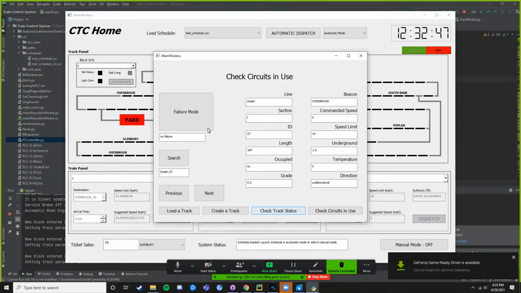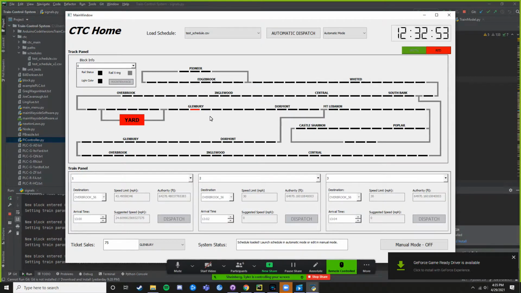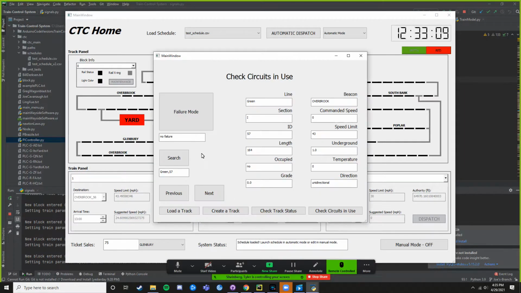Next, we will be inspecting for track presence. The train is heading towards block 67. Now opening up the menu, we will search for block 67. And it has not entered it yet. The previous block is occupied where it is, and it reflects the data that is being passed all the way to the CTC. As you can see now, the train has left this block, and it has now entered block 67.